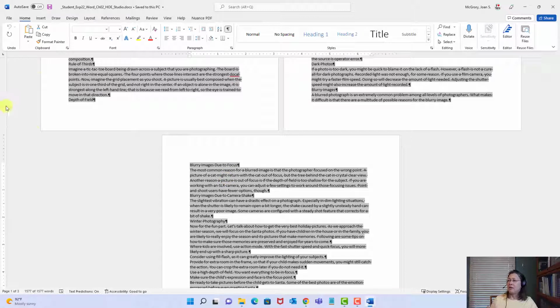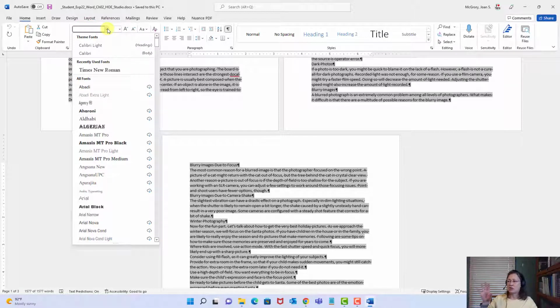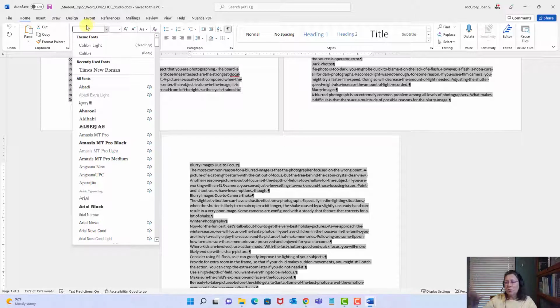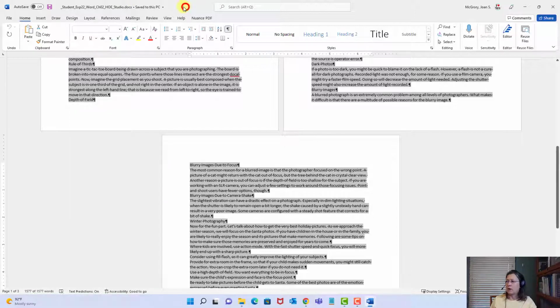Control A. Now it said I needed to change the font, so I'm going to come up here, as I usually would, to this font box. Now I could click on this drop-down box and scroll until I find Times New Roman. Luckily, I see that it's a recently used font for me, which kind of makes it easy. But otherwise, I would have to scroll down. I don't want to do that. So I'm going to click inside this box. Let me click away so you can see.